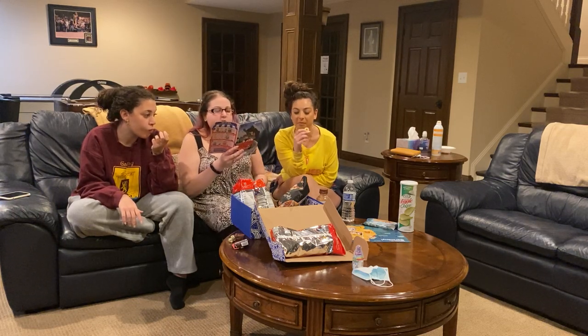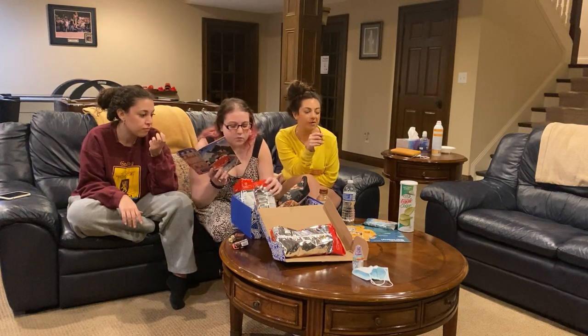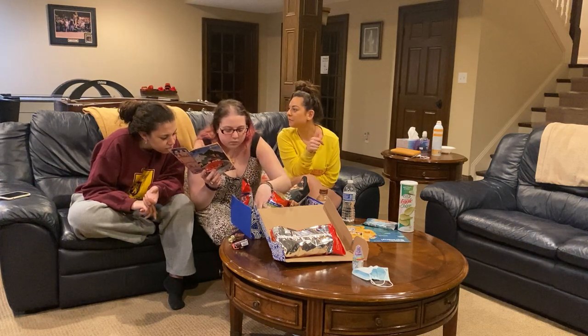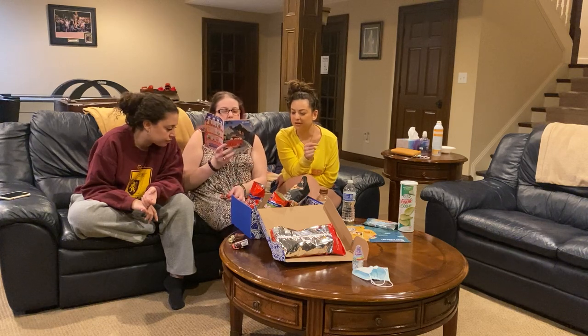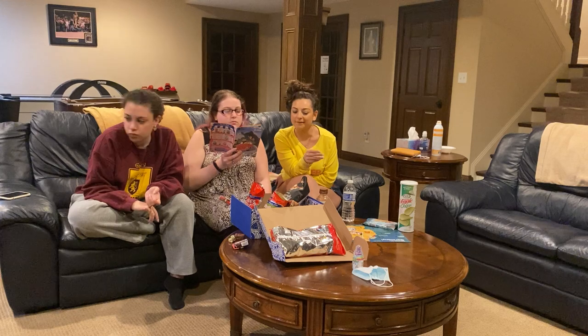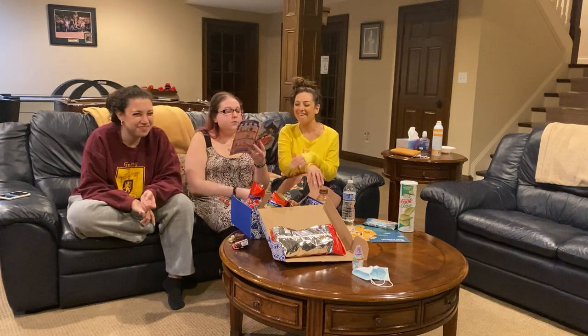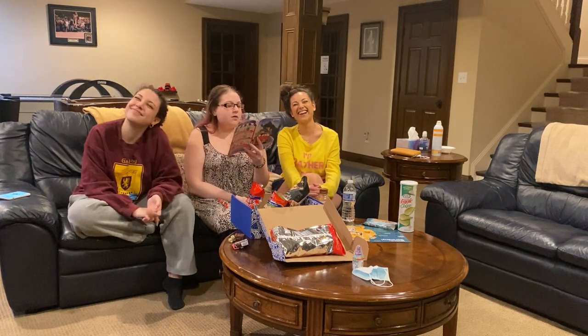A dark chocolate covered marzipan bar. I don't believe I've seen that before. Woo! It's a lot of food for little mama. I'm little mama. I just said it's the big version. What are you talking about? I just said it's the bigger version, so of course it's gonna be a lot of food. Oh, okay. Apparently, I'm acting like a dum-dum. If you keep talking to me, I'm gonna come across here and smack you in the face.